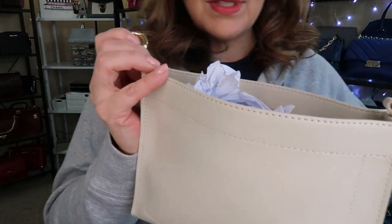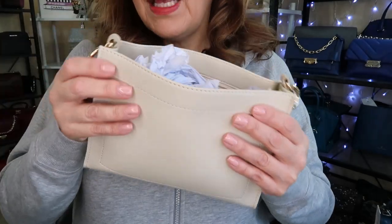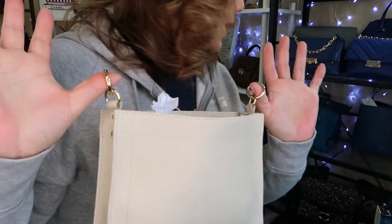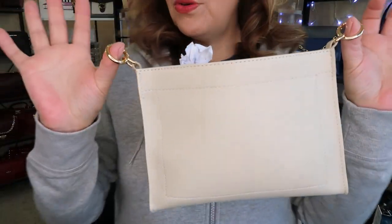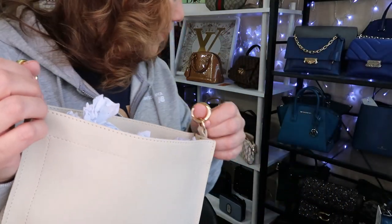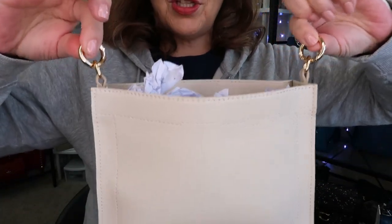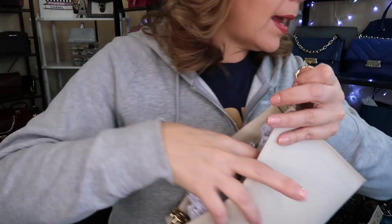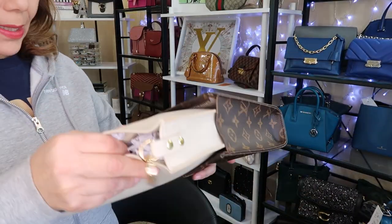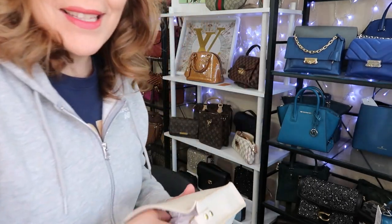That went there, but it was kind of all bent out of shape. So right now I'm stuffing it so that it will get back into shape. It does have these big handles, and there's actually a chain that goes with it — I don't know where I put it somewhere in there. But you just attach your strap here and then you can just fit it into the bag organizer. Actually, maybe I should take some of the stuffing out.